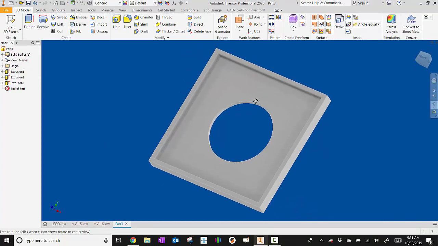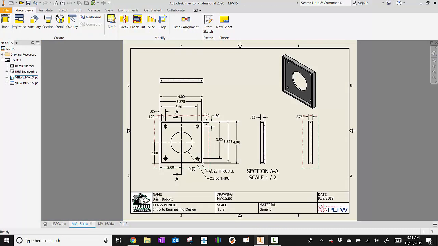Now, if I remember correctly, there were holes in all 4 corners, though. So let's take a look and see if we can get some info on those. The first thing I'm probably going to try is to find the diameter. If I look, it tells me right here the diameter of that is 0.25. So it's a 1/4 inch circle, and it goes through. And it says all, which tells me that all of these circles are the same.